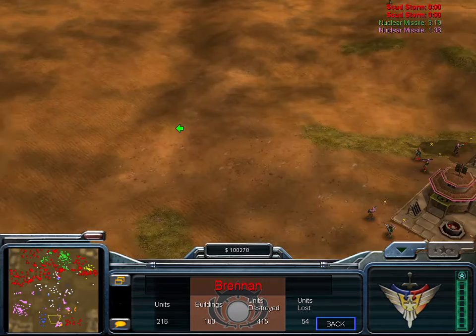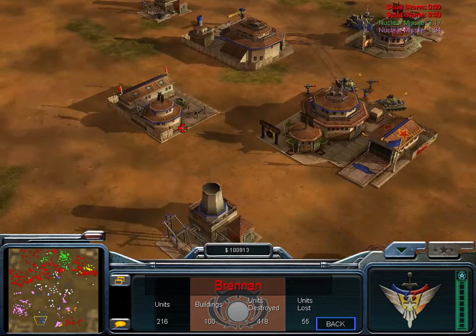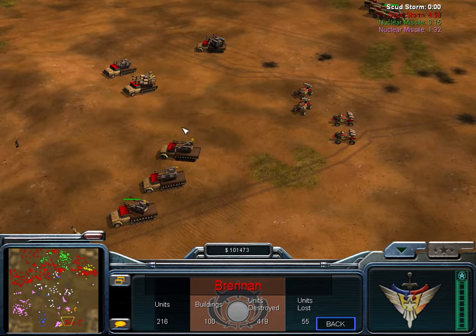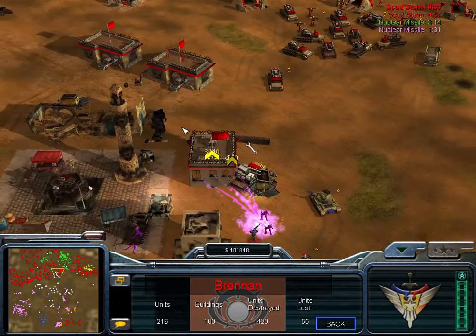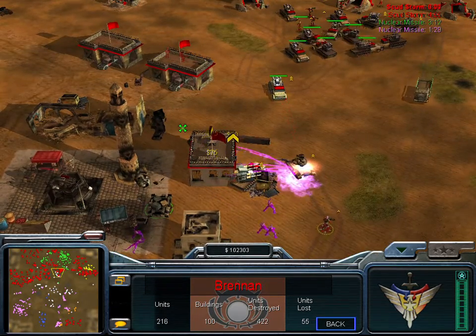So it looks like I've got some rocket buggies kicking the crap out of people right now, as rocket buggies usually do. That's a pretty common technique in PvP. For rocket buggies, yeah.